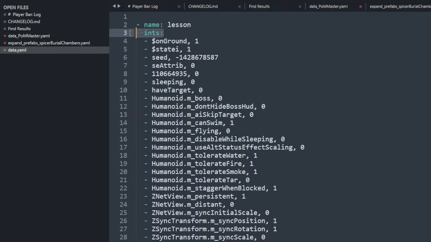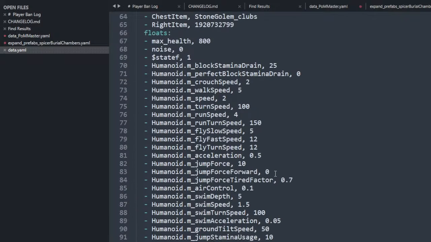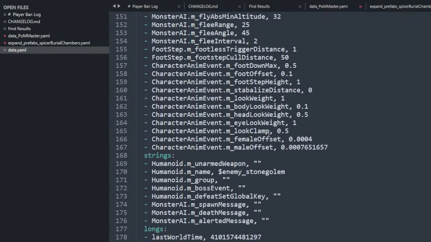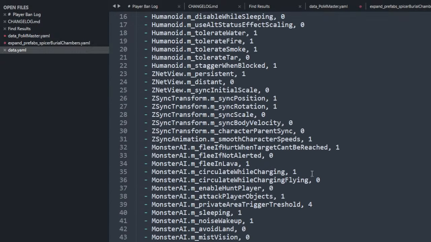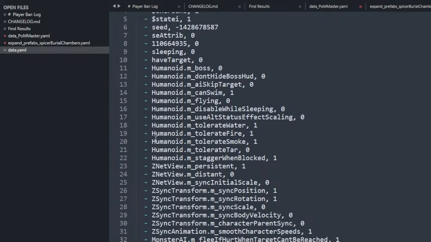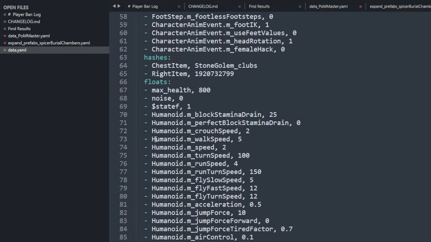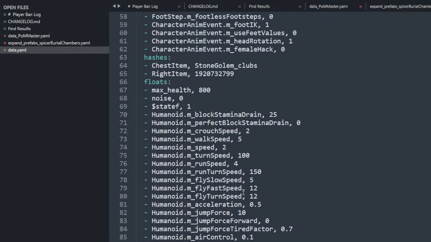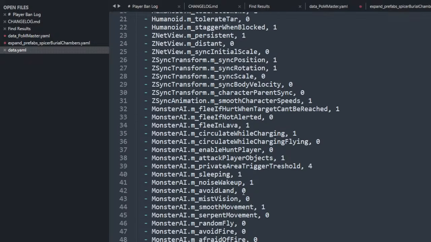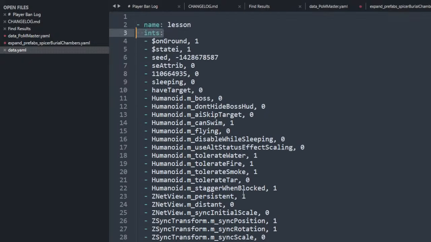They're split into integers, hashes, floats, strings, and some other things. We're not going to go into all the details of all the different data archetypes, and I'm not going to explain what all these different fields are. I just want to make sure that you all understand that when you play Valheim, this stuff is all already there. This isn't something that you need a mod to put there. It's already there. You just need a mod to look at it. Make sense?